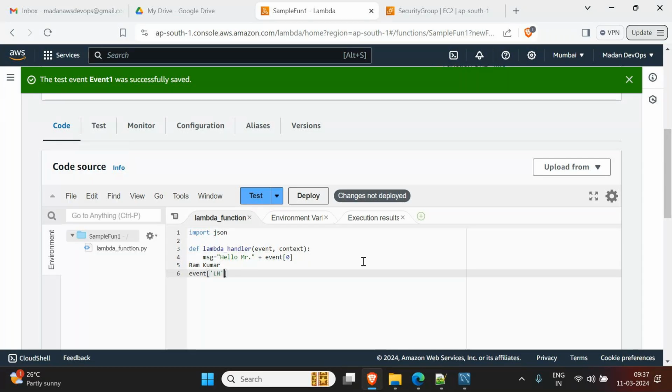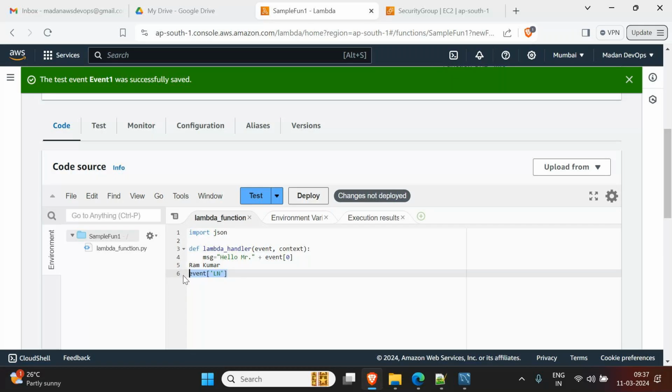It's something like event ln. So ln is a key, and the value associated with this key is ram. I want to print ram, right? Then I have to access the key value. So instead of giving ln, I can give square bracket 0. Okay, or you can give directly event ln also.